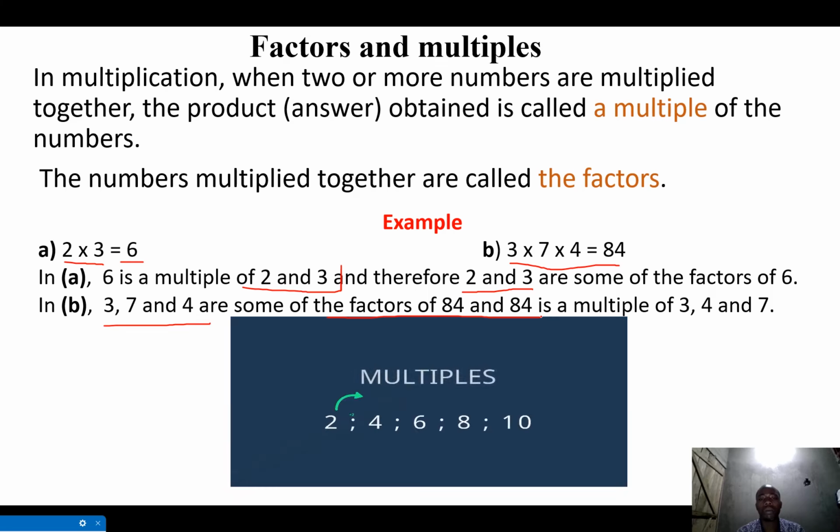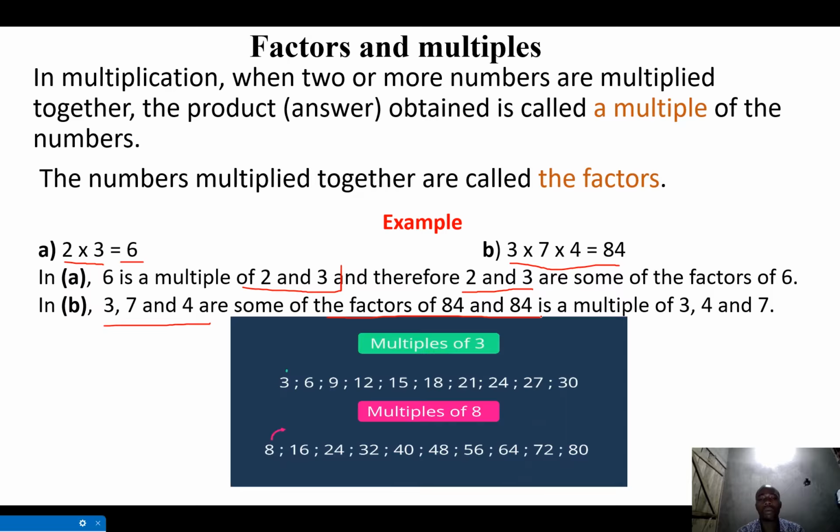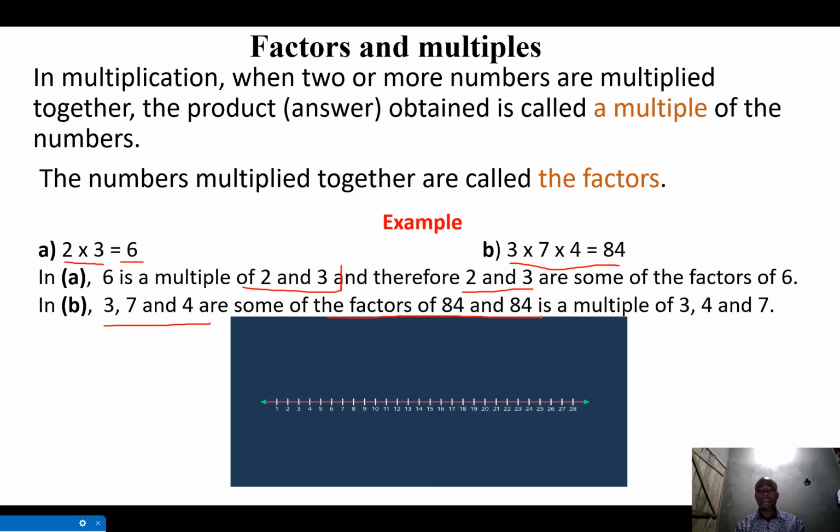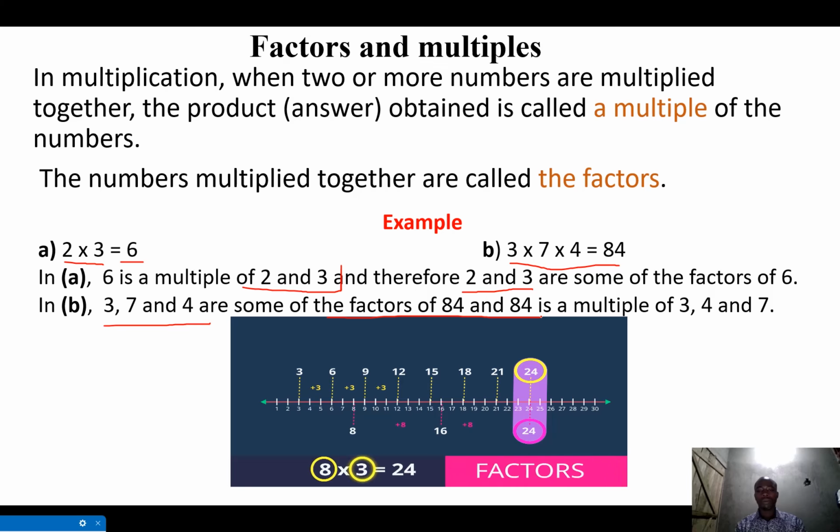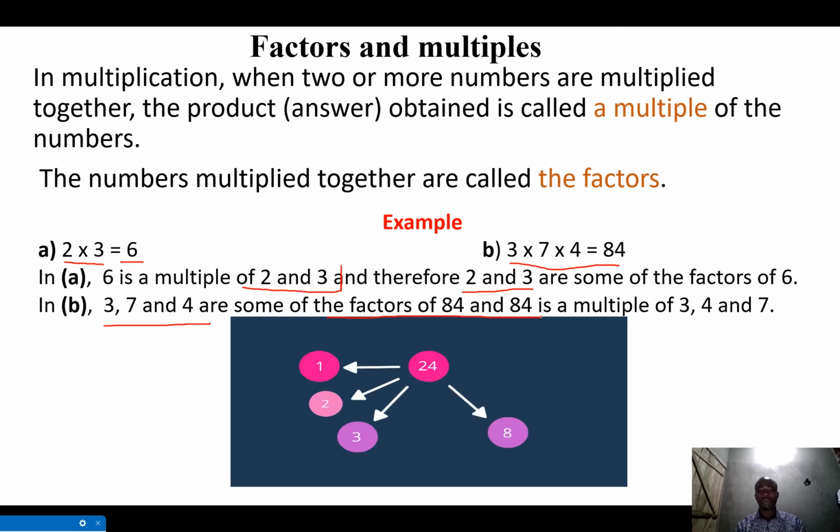With multiples, we do the opposite. Multiples are basically the answers in any set of times tables. Look at the multiples of 3 and 8. All you are doing is skip counting by 8 and 3. Lorenzo, did you see that 24 is a multiple of both 8 and 3 because 8 multiplied by 3 equals 24? This is cool because we can see that factors are the numbers you times together to get the multiple. We can then also say that 8 and 3 are 24's factors, along with 1, 2, 4, 6, and 12.